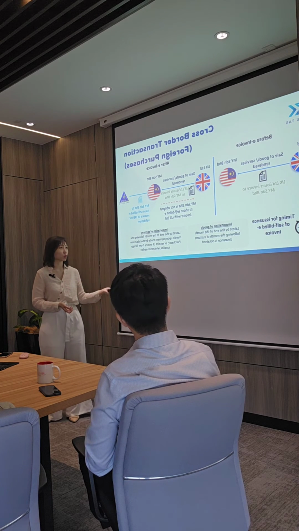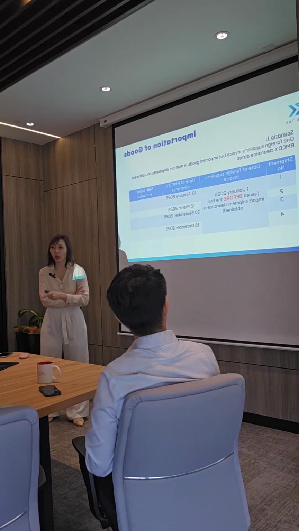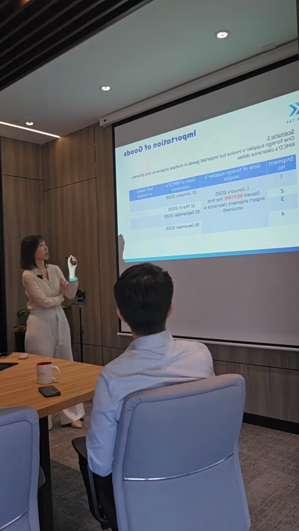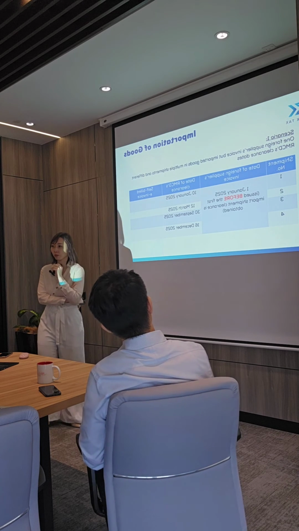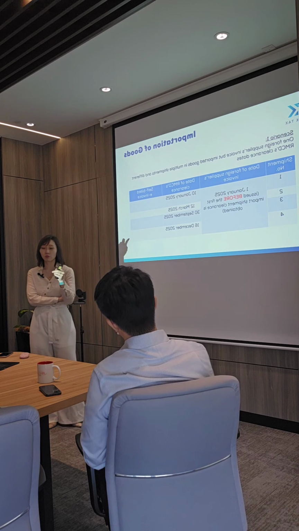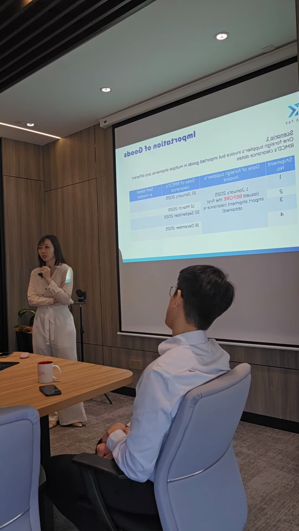So now I'm going to bring you to dive into this importation of goods. Let's say we have one foreign supplier with one supplier invoice, but the imported goods have multiple shipments. Does it happen for Matra so far? Let's say one invoice, you have 2 shipments, 3 shipments, or 4 shipments. It might happen.